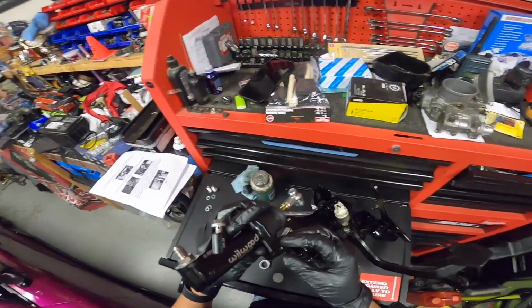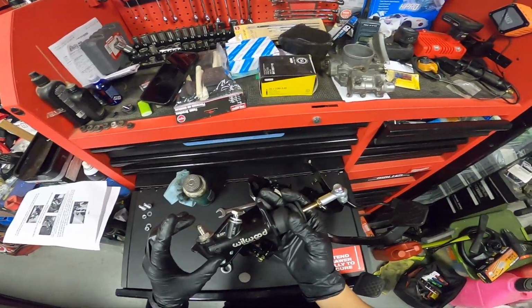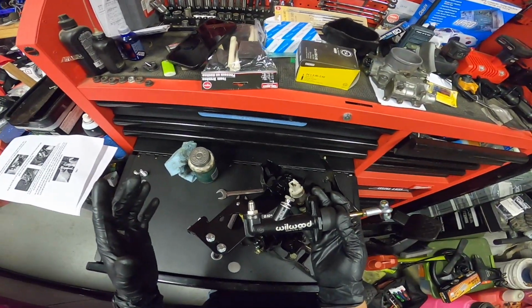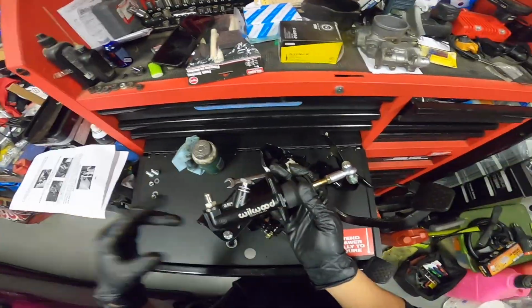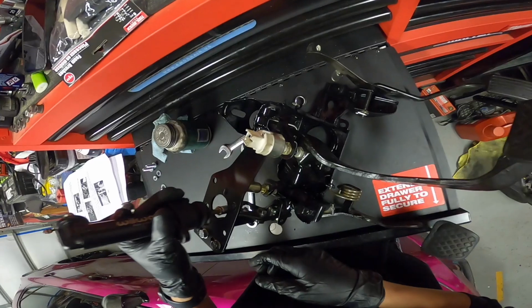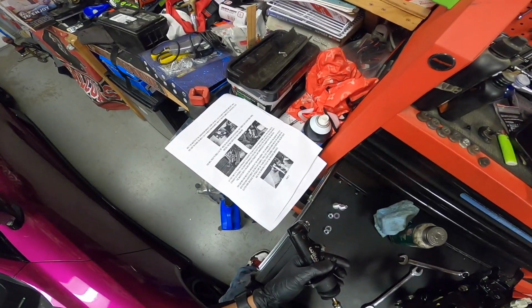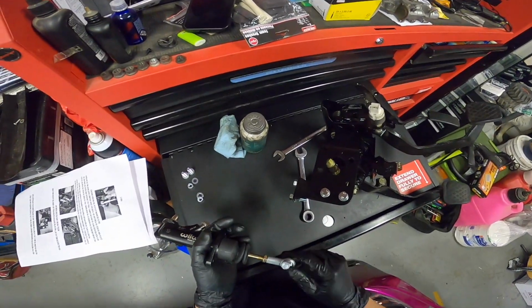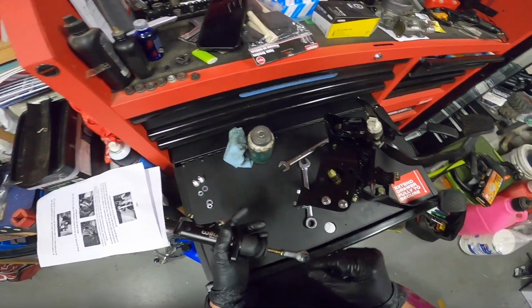So here we are with the master cylinder, the Wilwood master cylinder. And honestly, I thought I would be putting Wilwood brakes on my car first, but I guess we're doing this first. So go ahead, throw this in, I believe first, because it has it in right there. I think we're gonna have to drill that hole out first, and then we can install this and adjust it. So I'm gonna get to that real quick.